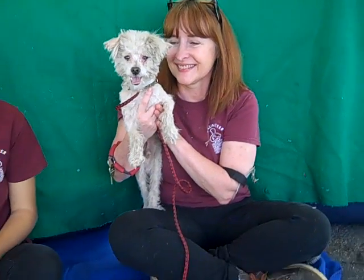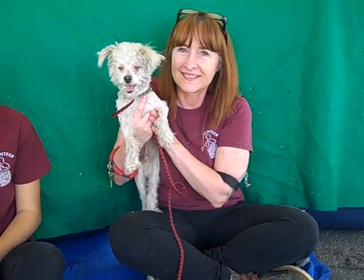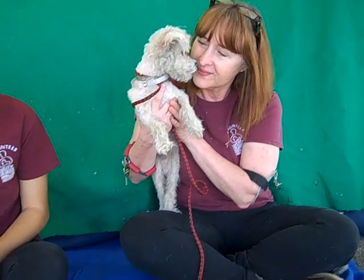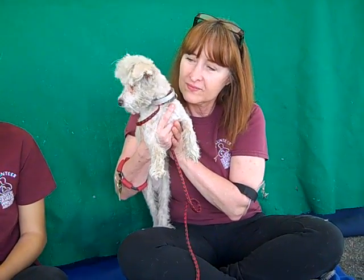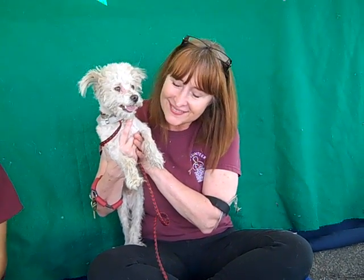Oh, as you can see already, this guy's very sweet and very loving. He's super curious. He's running around, wagging his tail, checking everything out. You know, he's really tiny, so if you have other dogs in the house, we'd like to see him with dogs that would respect his tiny size, because he is very small. But he's just going to be a great family dog, a great little fun guy to have in your house, running around, part of your family, and he's definitely very loving too.